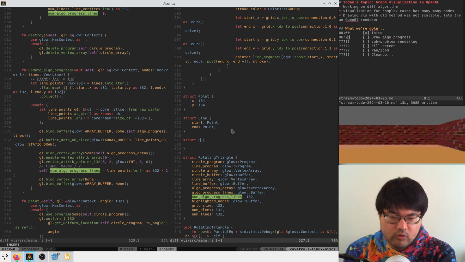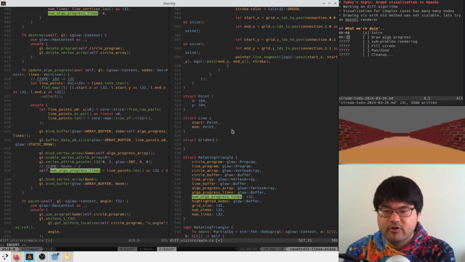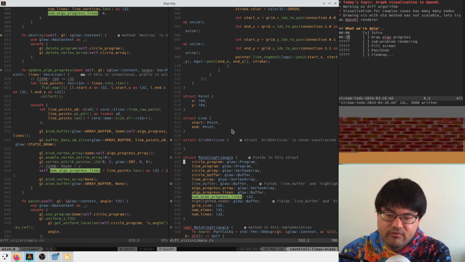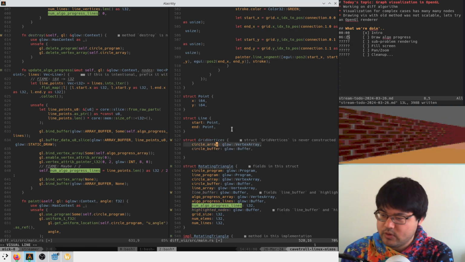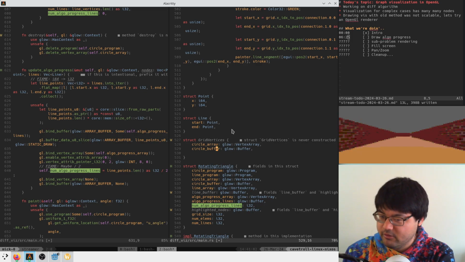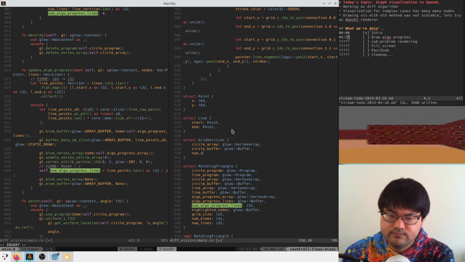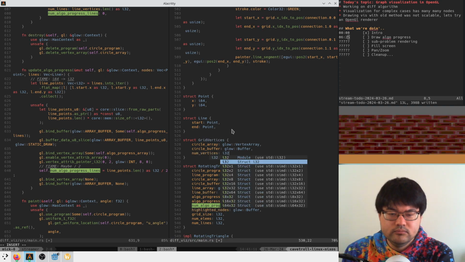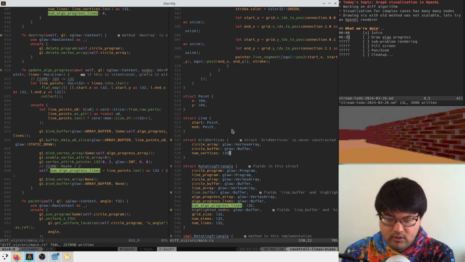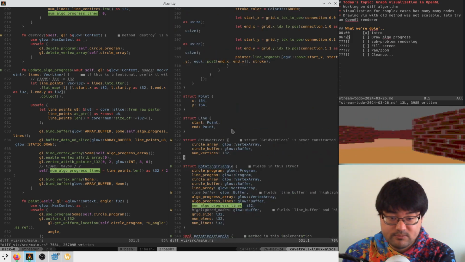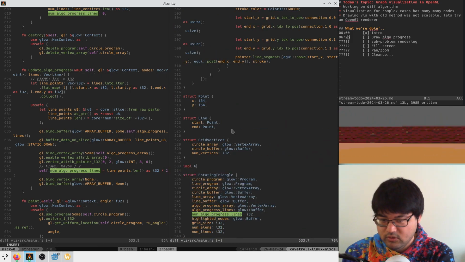Maybe we'll call it grid vertices. And he's going to have the array object, which tracks the layout of the data, the buffer, which tracks the data itself, as well as how many elements are in it.